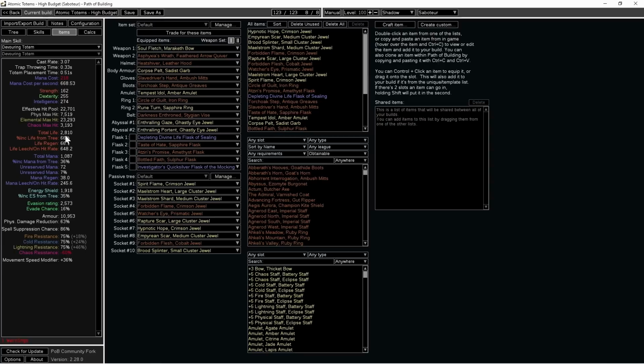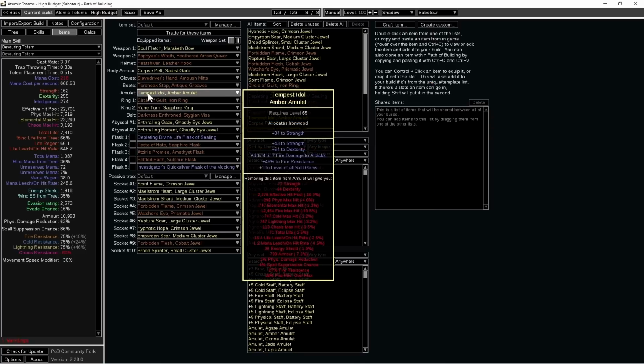So before that we were only at 2800 HP, and even then I wasn't dying. I still did a ton of maps with that, but once you switch over to this, I don't know, it just feels really good. You're always capped on energy shield. You feel even safer basically. So keep that in mind.